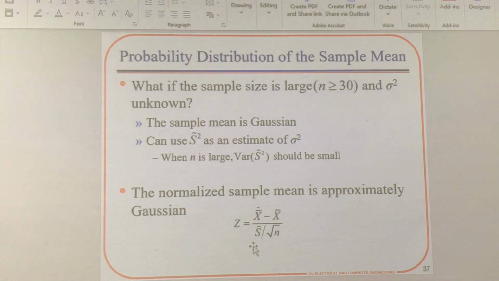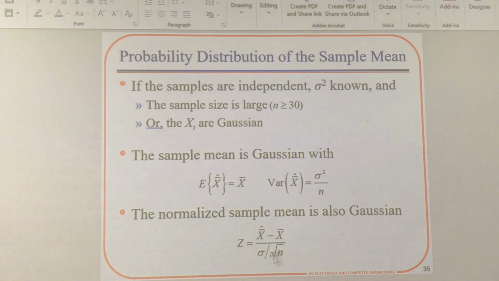Otherwise, you got to use student t. What if the sample size is large and sigma squared is unknown? If the sample size is large, but we don't know the sigma squared, now we replace sigma by s tilde over square root of n. So if s tilde squared is the variance of the samples, you take the square root of that and divide by square root of n, and you replace the actual value of sigma with that. This is the value if n is large or it's Gaussian. The standard deviation that you would use in your calculator would be sigma over square root of n, if you know the standard deviation of the actual population.